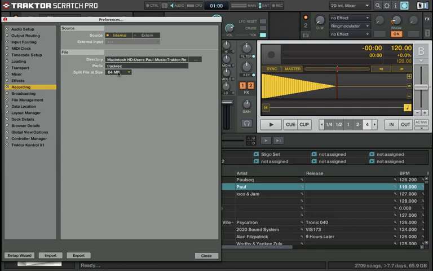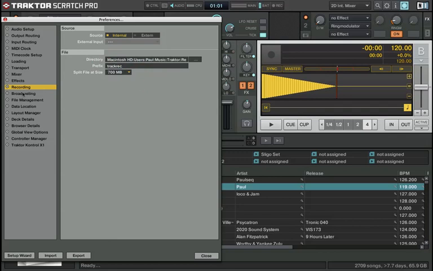You can automatically set Traktor up so it'll split files automatically during a recording once a certain file size has been reached. I would typically use 700 meg here because 700 meg will typically equate to an hour's worth of wave recording time. So Traktor will automatically split roughly every hour or on 700 meg. You can make this longer or shorter using this drop down here as well.